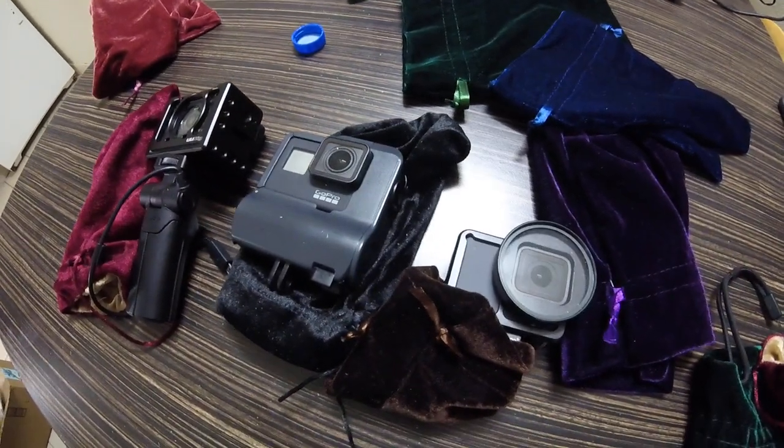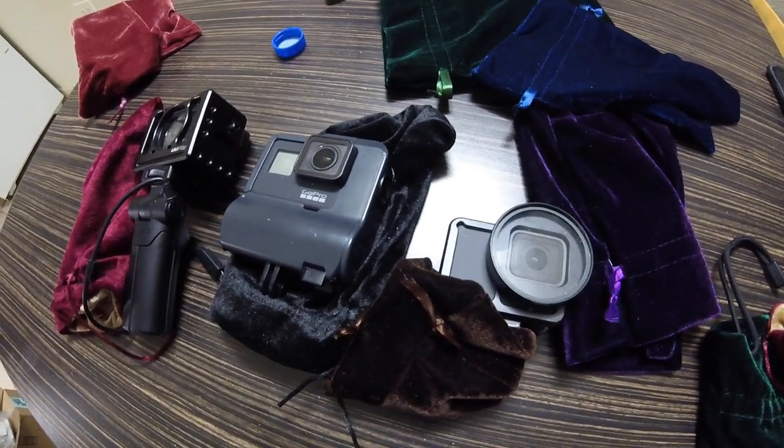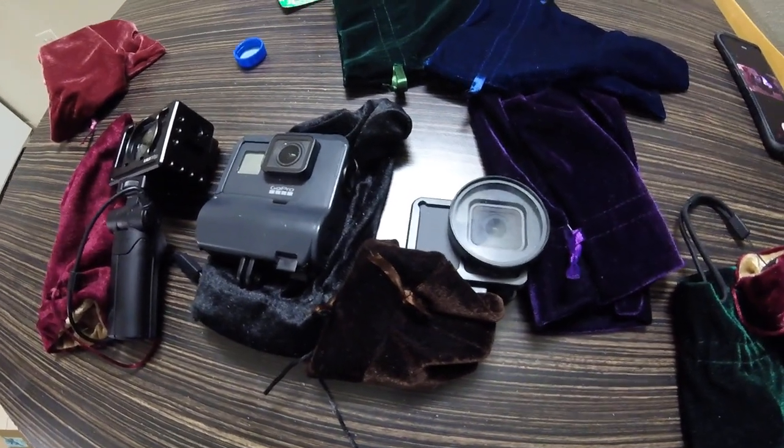And I'm taking this with a Hero, I think it's a Hero 5 Session, one of my older cameras. But it's the one that I didn't need to show anybody else in this context. So this is one I'm using.